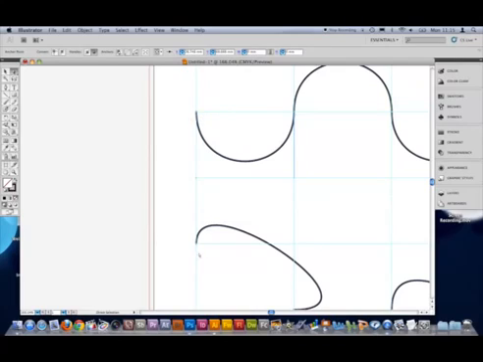Now if I then go down to the other anchor point, and if I press and hold Shift and I click on that anchor point as well, I'm able to select both anchor points at the same time. Now this gives me the option to join them. I can, rather than try and draw something to join these two together, I can ask InDesign to do it for me, so that they just come to life and path joins in between them, and then we can mess around with it some more. Another sometimes faster option, really depends on your drawing, is if I deselect them again, just by clicking away from them.